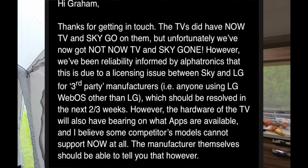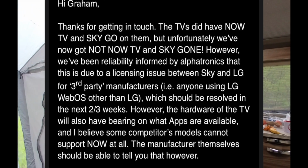I didn't realise this, but what I wanted to do initially was get the Sky TV app on this TV, Avtex, but you can't get it. Interestingly enough, I spoke to Maxiew, who did a similar sort of TV, or just started one, and he reckoned that Sky Sports would be available on Maxiew TVs in a couple of weeks. Now, I'm pretty sure they were just saying that so that I bought the TV, because there's no way Sky are going to, same with Virgin. Sky and Virgin do not have apps that run on TVs. You have to use their box. So if you're looking at an Avtex or a Maxiew or any smart TV, you will not get Sky or Virgin apps.